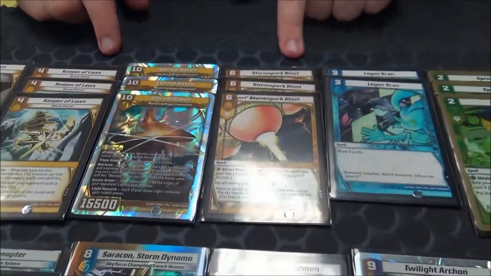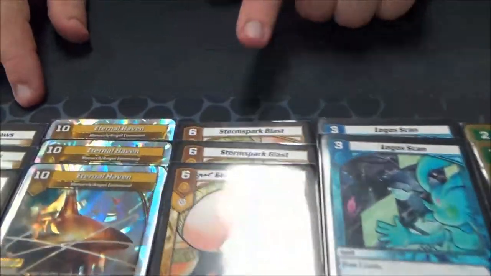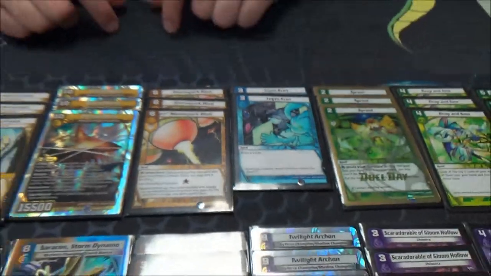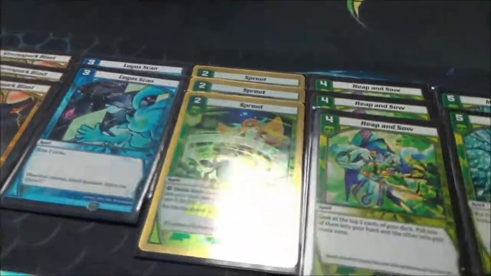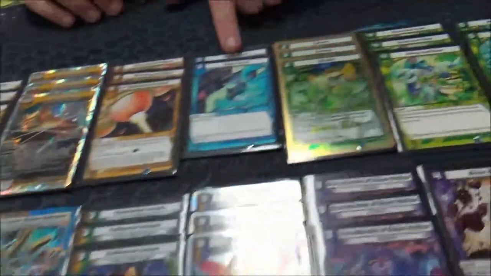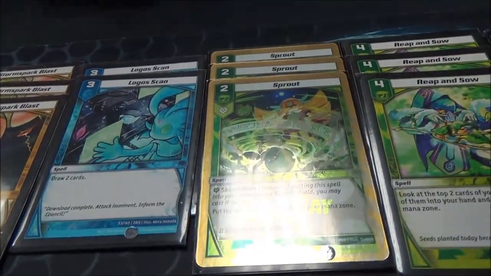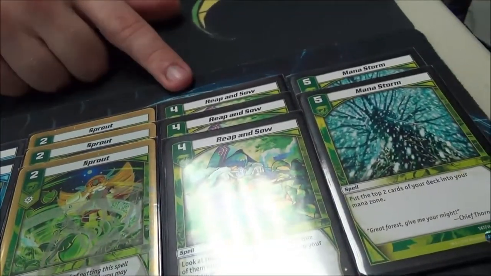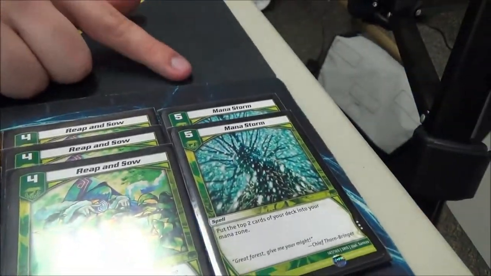Three Star Spark Blast. Two Logo Scan to help the draw. I see it's only blue because there's a lot of multi-civ down here. But this is because when you use ramp, you mill out your hand, so it helps the draw power. Three Sprout. When in doubt, you need it. Three Rip Sow, two Mana Storm to help you get up to the 10 cost.